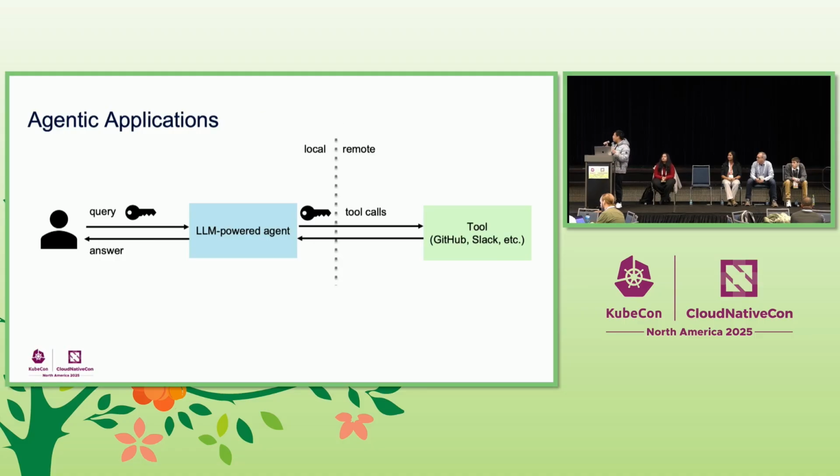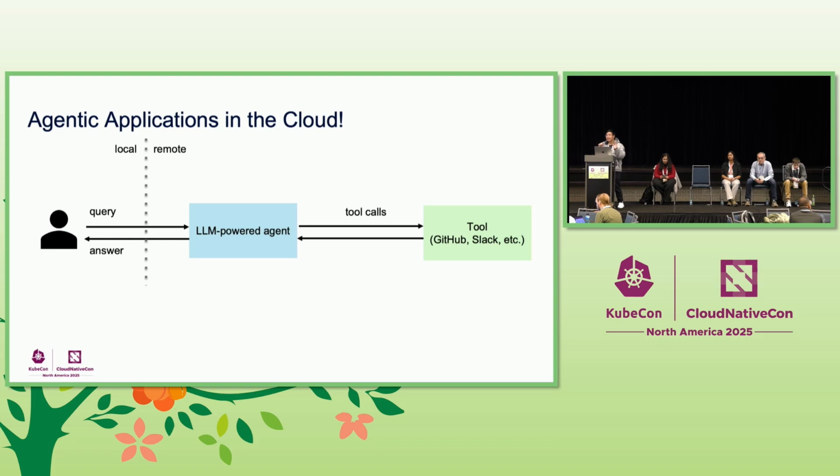Many of us have played around with local agents like Claude Desktop or various VS Code extensions, and enabling local agents is super easy, right? You just put your API key into some environment config, and the agent can now act on our behalf. Very easy. But the issue arises when the agent lives in the cloud. Suddenly, we as an organization are responsible for the behavior of the agent. So we have to make sure that the right security controls are in place.